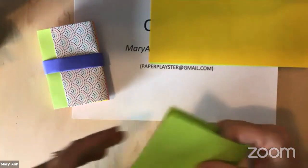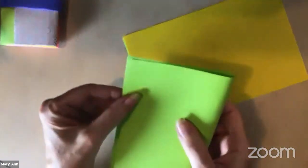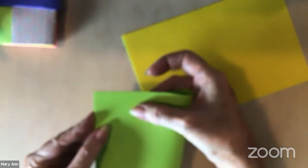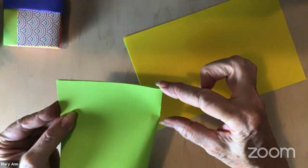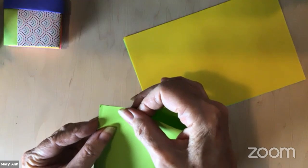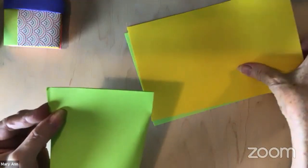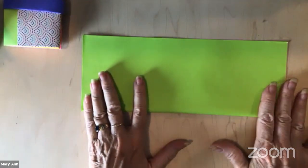One thing you can do, since people don't always have a big enough space to work, I'm just going to clear off some of this stuff. Don't worry about the bottom. Just work on the top 2 corners, place them together, and give it a nice pinch, about 1 inch at least. Then go down to the other end. Line up those 2 corners. Give it a nice pinch. And then you can put it down on your table and get those 2 pinches in the right spot.